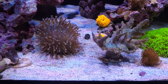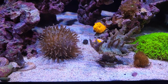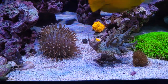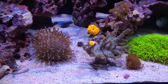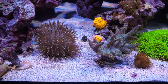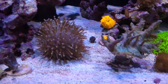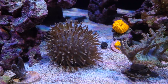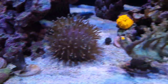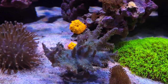So here we are. I got these at 10 o'clock this morning. By the time I was done acclimating them, dipping them, and chipping away at the rocks I didn't want, I finally got them in the tank around 1:30. It's now 9 o'clock at night — these guys have been in my tank less than 8 hours and they are already showing signs of pure joy. You can see this big toadstool right here, it's looking really happy. The Sinularia down here is starting to show its little polyps. And look at that guy — he's already cleaning.